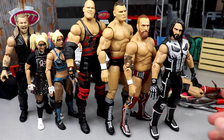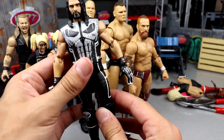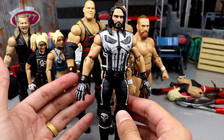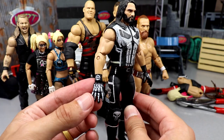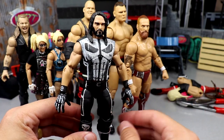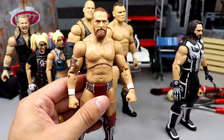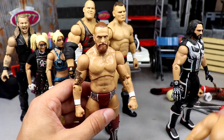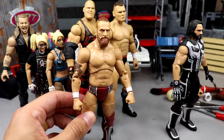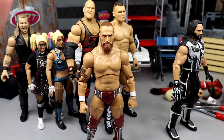Here is the Seth Rollins figure — I think it turned out pretty okay. The skeleton hands with the Punisher look — Punisher's not running around with skeleton gloves, it just kind of adds to it. I like the SRs on the wrist gauntlets. I don't know if I'll leave it like that, it's just something I wanted to attempt and see what you guys think. Here is the Brian Danielson — this is a hundred times better than the way Jazz Wears did it. It makes him way too big on that other torso. Here's the MJF with the Brian Danielson torso — this looks a lot more accurate and a lot more displayable.